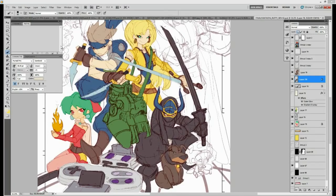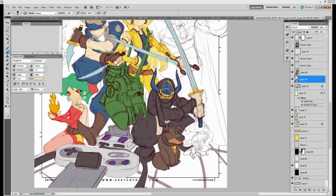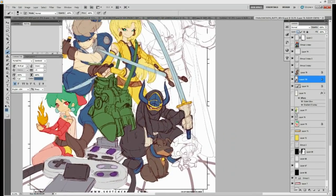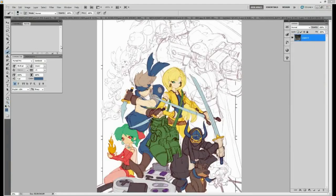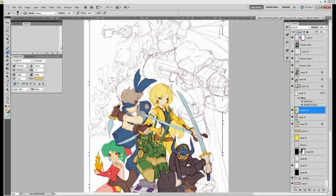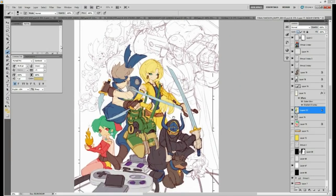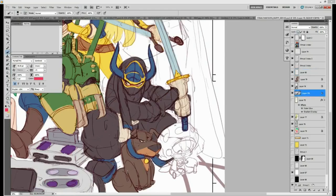And you can see I'm building detail up too in color, like little helmet details. You can just put in a blob of color and be like, oh, that's figured out, versus drawing those lines out. And then I will draw the final drawing over the color version. So any details I add in color, I get to add those back in the lines when I go to draw it. So one sort of informs the other.